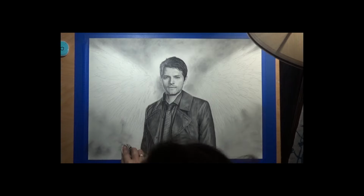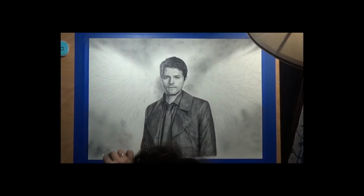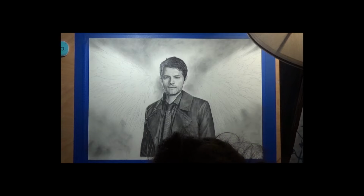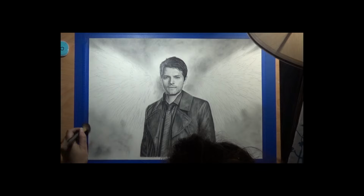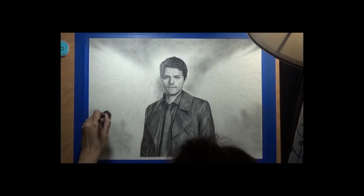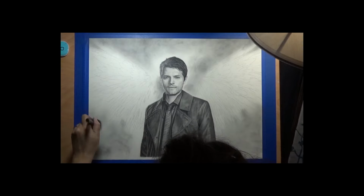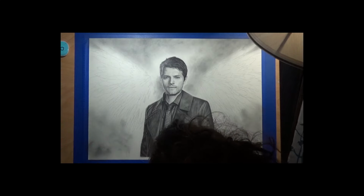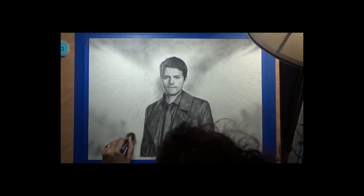Oops. And anytime I get too distinct and streaky of a pattern, I'll just take that back off as I go. I'm going to, again, try to correct things as you go along, depending on what you're trying to achieve and the effect you want, and your particular technique, because you all will develop your own. Every artist does. There are certain things we all kind of do the same way, like the same tools we use, or just certain things that you do similarly, if not identically, but for the most part, we all do it our own way, in our own sweet time.